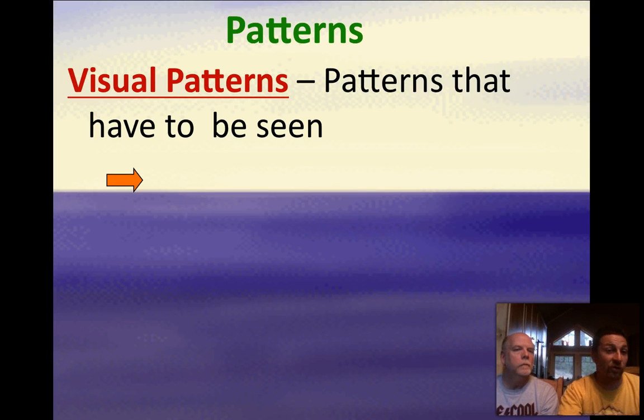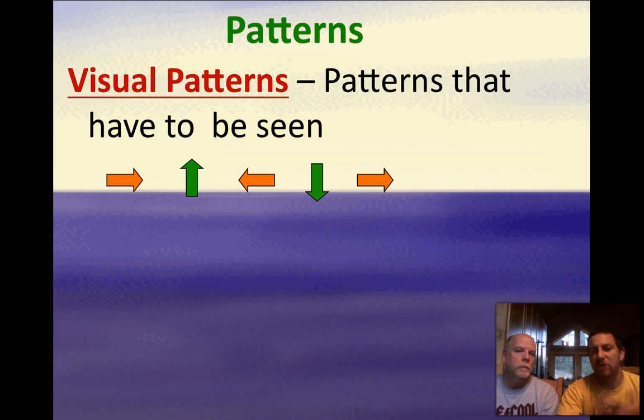So it starts off going, the arrow goes to the right, then it goes up. Then it goes to the left, and I'm sure most of you are already thinking, hey, I know where it's going to go next. It's going to go down. And then from here, it should go back to the right. This is a basic idea, but you have an idea of what visual patterns mean. You see them all the time.